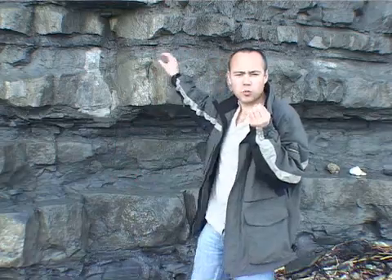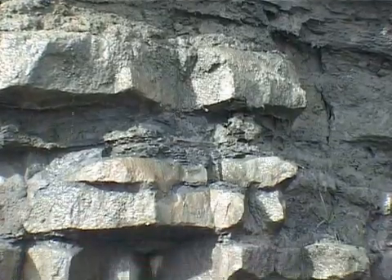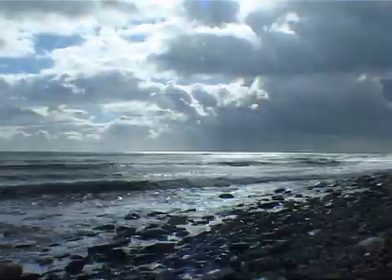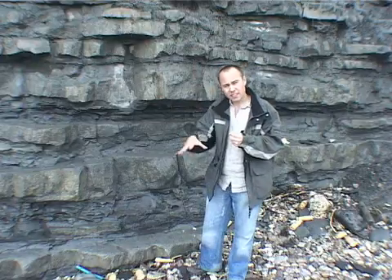The much thinner, darker bands are mostly mud, washed out from land. Every several thousand years there was a big storm — on land it would rain an awful lot and mud would be washed right out to sea, washing over the continental shelf. All the animals would be overwhelmed and would die, to be deposited at the bottom and preserved as fossils for us to find much later on.